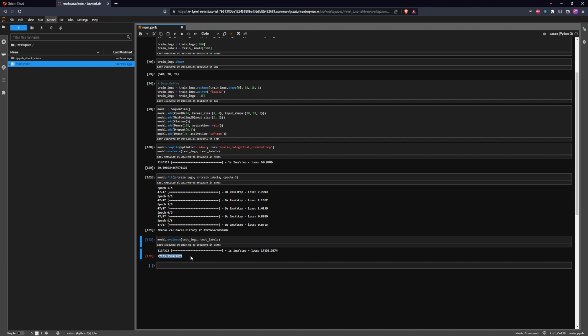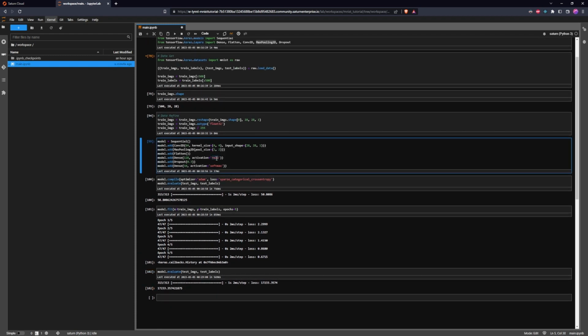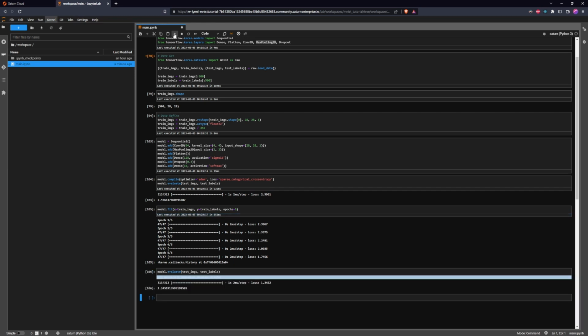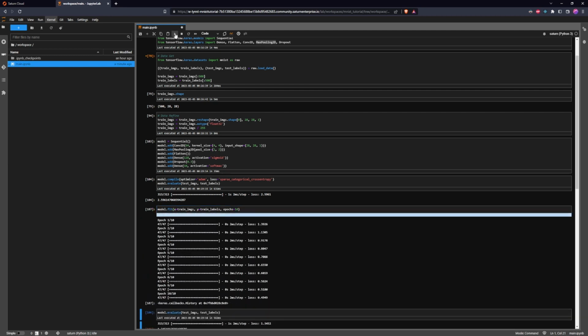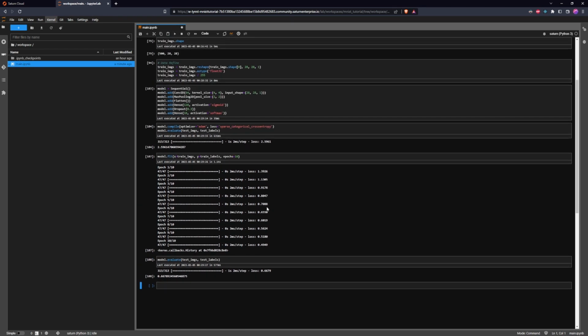You can see that the evaluation loss for the test is high and for the train is low, so we still have the overfitting. Next up, we could make the ReLU into a sigmoid. This is going to cost more resources, but hopefully it should reduce overfitting. Now it does actually seem to reduce it a bit. Let's give it a couple more epochs. And yeah, so that does seem to reduce overfitting. However, the range between the test and the train is still kind of high.